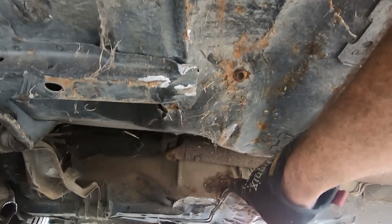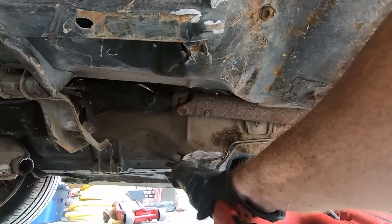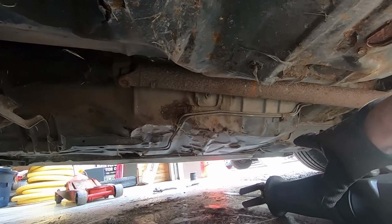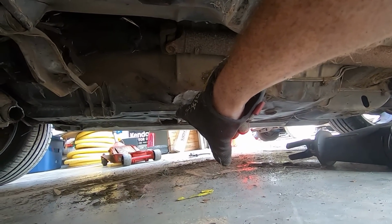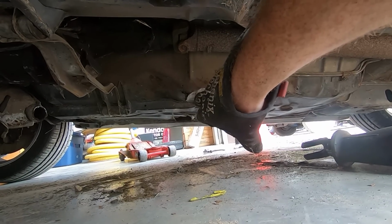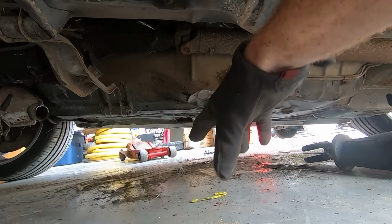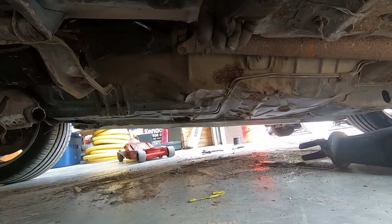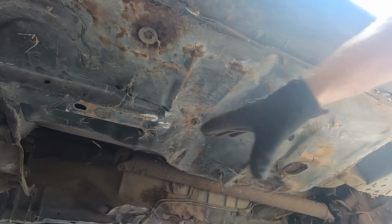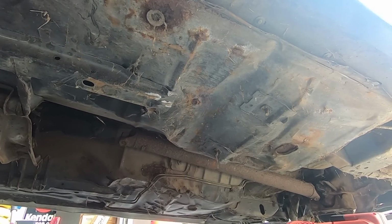And if you look across the way here, you can see a massive rust hole. You can see a rust hole there, and there's actually a hole on the other side, directly on the other side of where this frame rail section stops. You could probably put your fist through that. That one's most likely a result of the T-tops leaking and water pooling on the floor pan and rotting from the inside out.